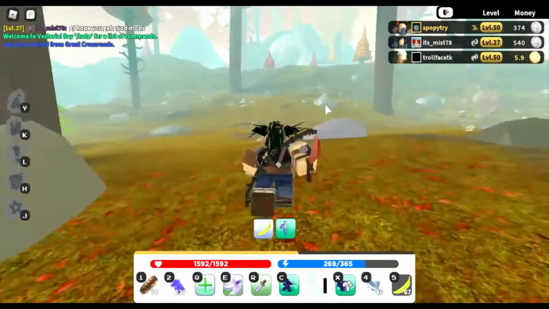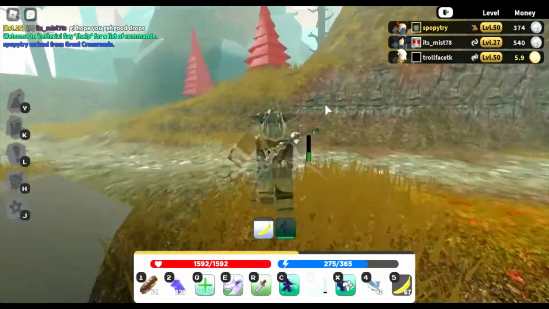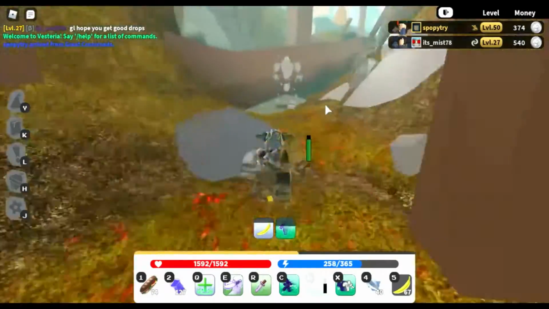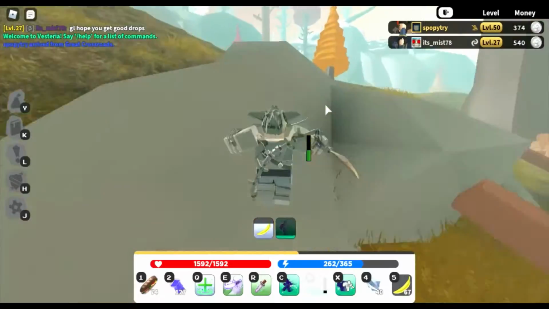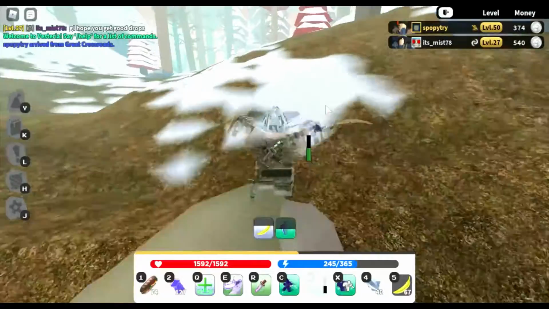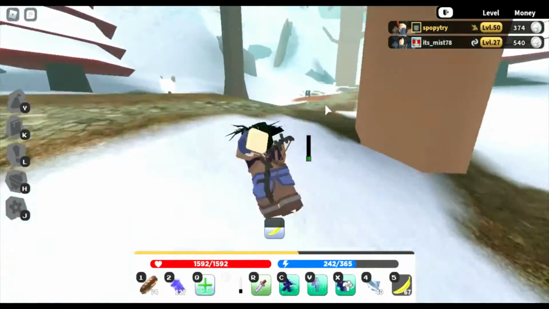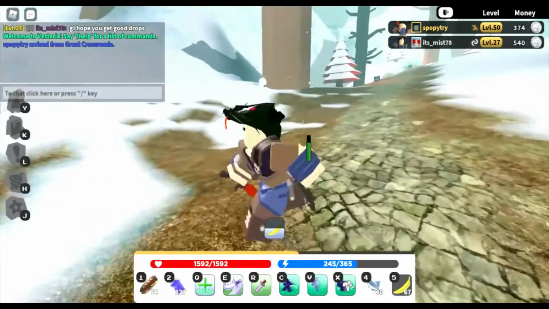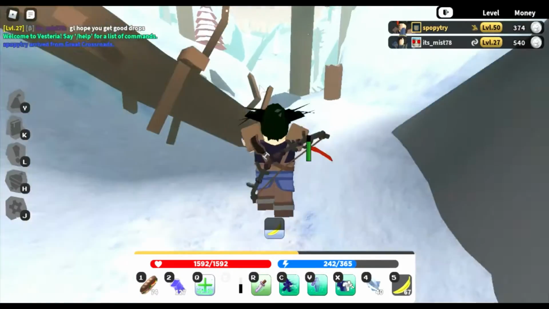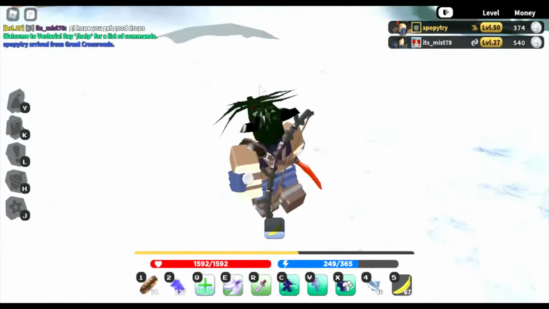Just go up the map. There's also a boss here. He's called the Yeti boss. He actually drops some really good stuff, but he gets over-grinded, so getting anything from him is pretty hard, pretty rare. But just so you know, he spawns right here.